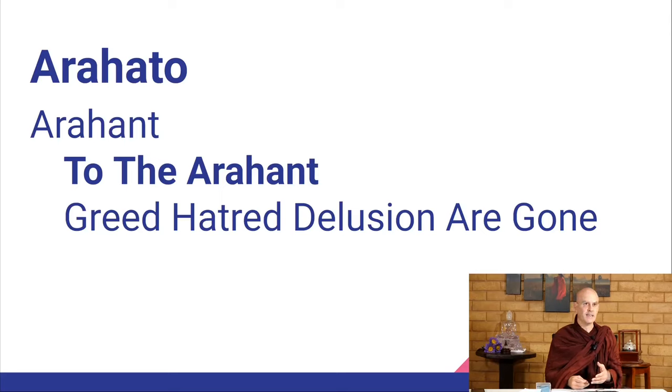The Buddha is also an Arahant. So a Buddha is very special. The Buddha is very special, and he's also an Arahant. And so you should know that the Blessed One and the Arahant are other names for the Buddha, and also Tassa, to him, is referring to the Buddha.